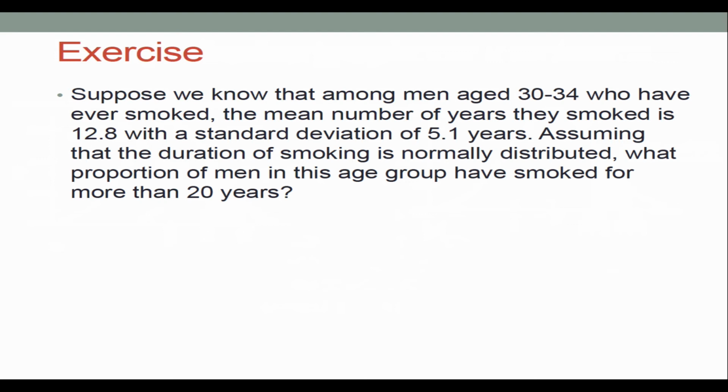Here is another exercise for the normal distribution. Suppose we know that among men aged 30 to 35 who have ever smoked, the mean number of years they smoked is 12.8 years with a standard deviation of 5.1 years. Assuming the duration of smoking is normally distributed, what proportion of men in this age group have smoked for more than 20 years?